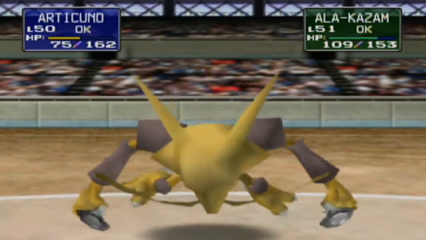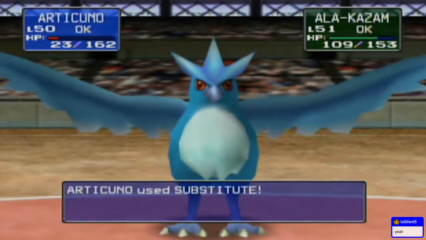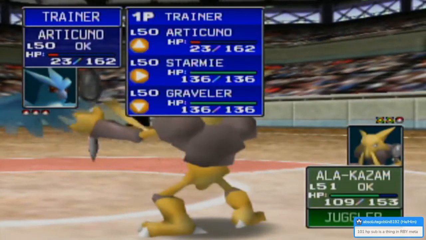Hyper Fang! Critical hit! Oh my god. Oh wait, I can't substitute now! I can't use substitute. You know what? It's not because it's too scary for my Articuno. I have to switch out. It's too scary.